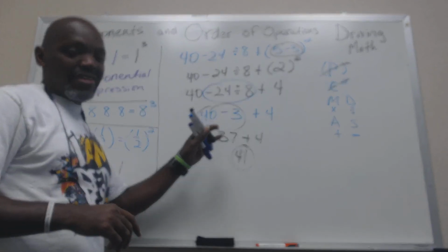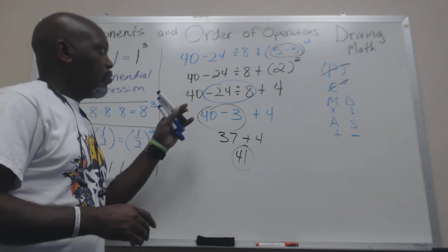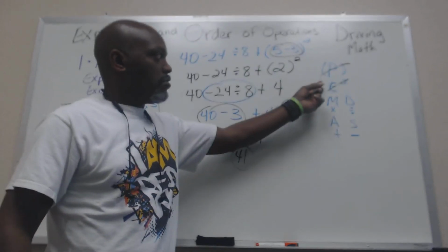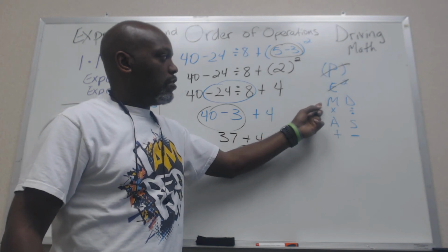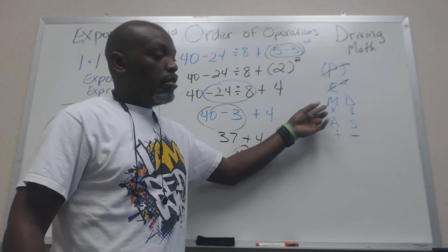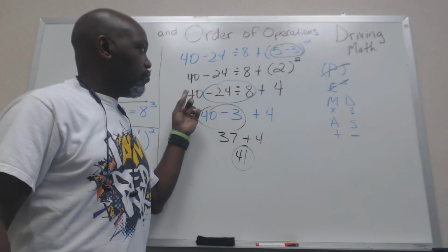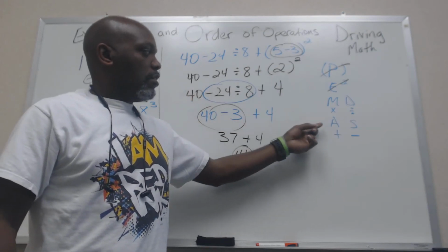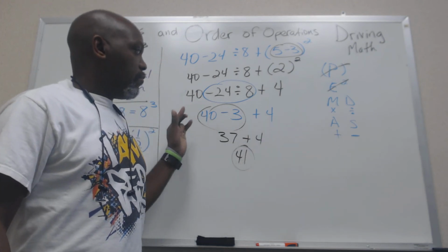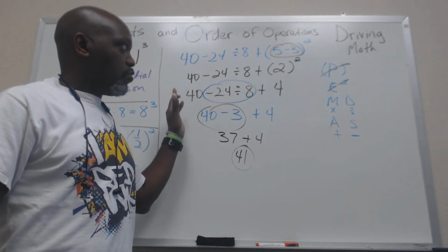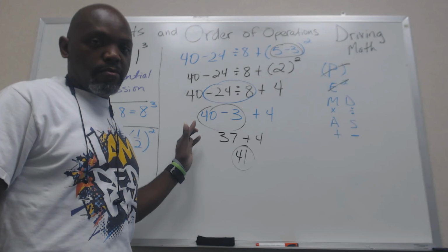And that works with any type of problem involving order of operations. As long as you follow the process of solving the parentheses, then the exponents, then multiplication or division, whichever one comes first from left to right in the problem, and then addition or subtraction, whichever one comes first from left to right in the problem.